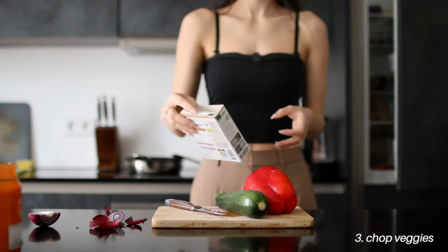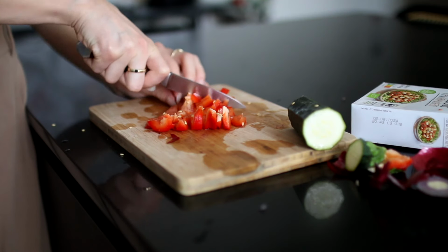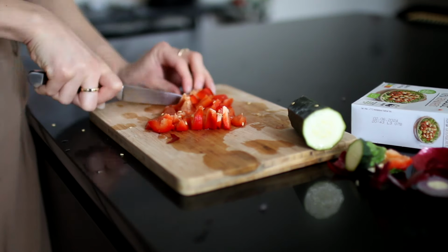So I'm gonna use red pepper and a zucchini, and you only need a tiny bit. This amount would be totally sufficient if you're eating alone, because you don't really need that much. Otherwise the omelet is gonna be very thick. And for the zucchini, I'm gonna do the same. This amount is enough. The main thing here is to cut them into very small pieces so that they're not too chunky in your omelet. And we do the same with the zucchini.